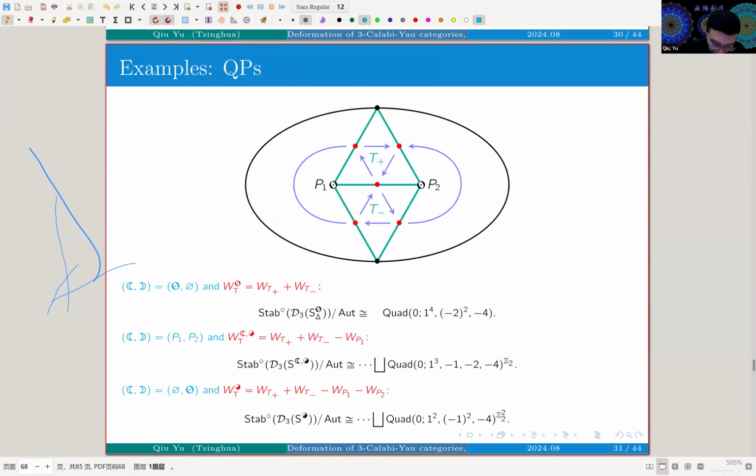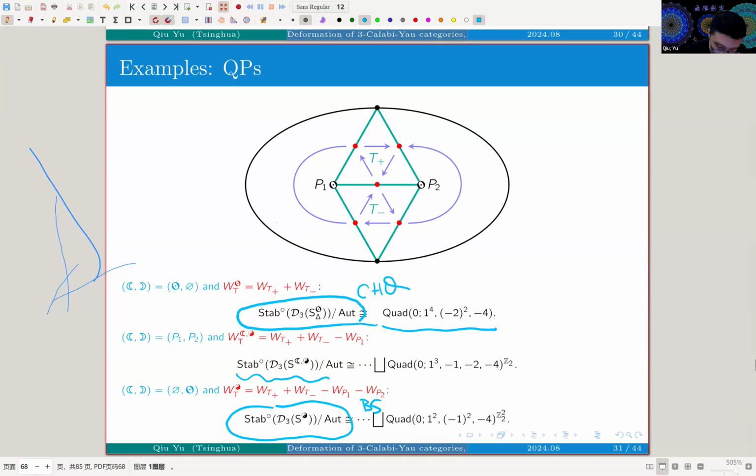Yeah, so as I mentioned before, the top strata in that case correspond to this space of stability conditions on the 3-Calabi-Yau category constructed by CHQ. And here is the one from Bridgeland and Smith, which corresponds to the class story. But now we can also have everything in between from the deformation on the moduli space or the category side.